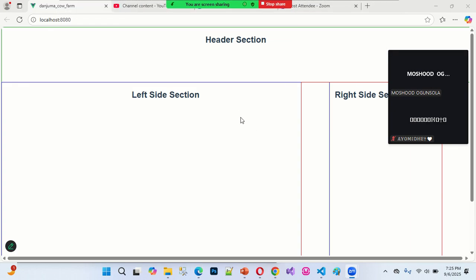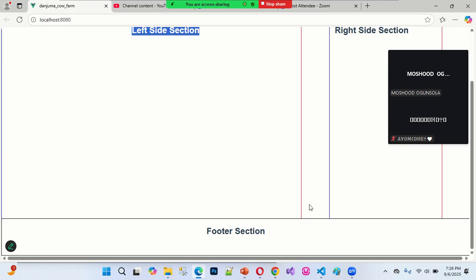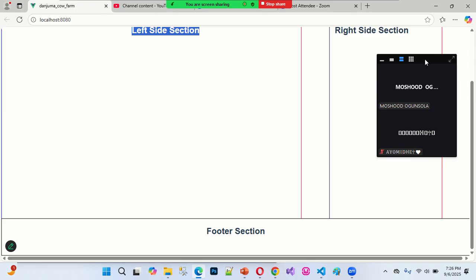In our last class, we talked about how you can create different sections on our web page like this using Vue.js. We created this particular section here. This header section is a component we used. You get it now? We also have another component called what? The left side section. We also have another component called what? The right side section here now. And there's another component for what? For the footer. So that is exactly what we did in the last class.